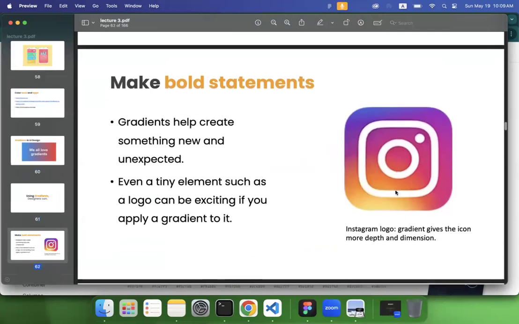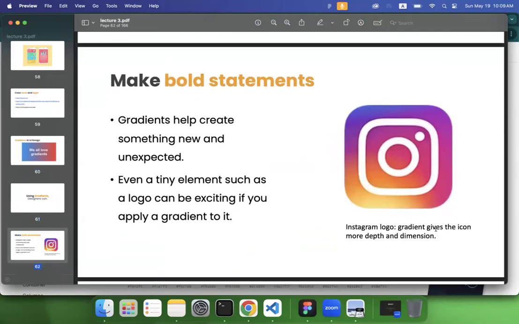If you take the Instagram logo, the gradient gives the icon more depth and dimension. If we create a plain logo with, let's say, this purple color, it won't give this kind of experience. Only in the gradient version is it giving this kind of depth and dimension to the logo. Gradients help to create something new and unexpected.